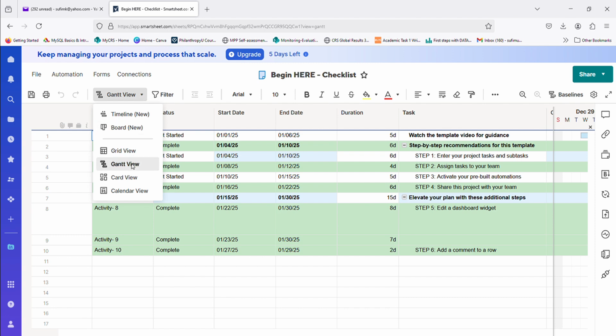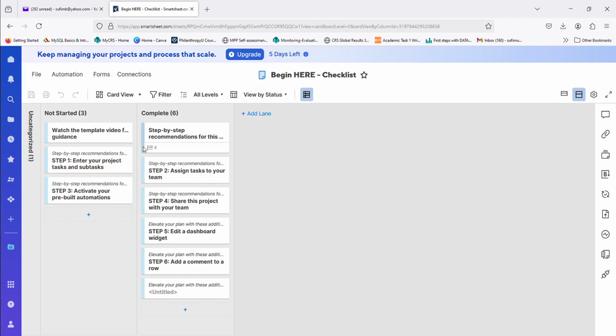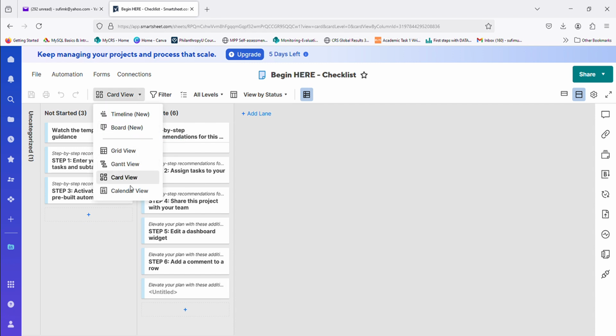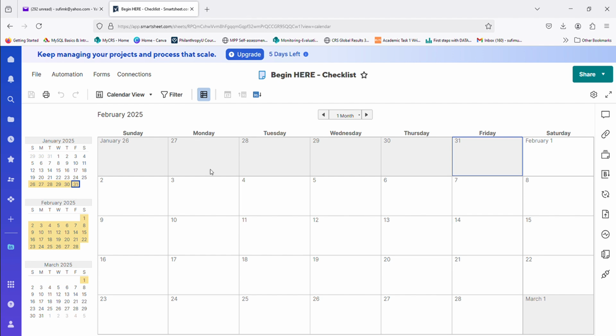Let us see card view. Here, as you can see, we have categorization here. Let's view calendar view. Here, I think all of the activities are in January.